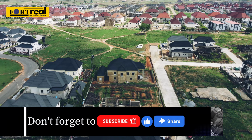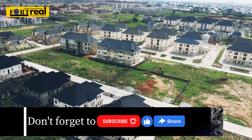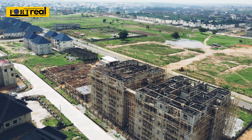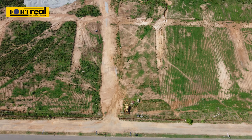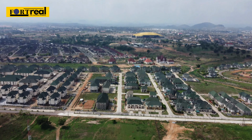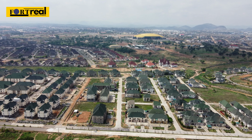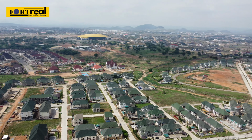Ladies and gentlemen, again, this is brought to you by Fortreal Rei Ltd, a real estate company right here in the city of Abuja. Just in case you feel like River Park is too big, or River Park is this, or River Park is that, we have other amazing projects right here in the city of Abuja that you want to grab, starting from as low as 3 million naira. You can either buy land through us, or you can buy an apartment in any beautiful and strategic location here in Abuja.